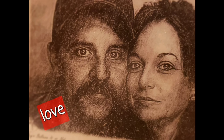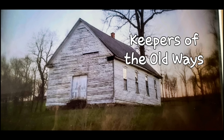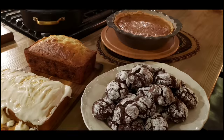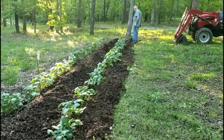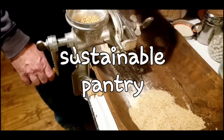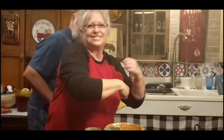Welcome to Whippoorwill Holler. I'm Miss Lori and this is Mr. Brown. We live in the hills of Arkansas. We love the Lord. Keepers of the old way, but accept some of the new. We love to cook and we love to eat. We love to garden, it's in our blood. It's how we stay sustainable and fill our pantry. We do a lot of canning and preserving. We live a sustainable life. We love our family, we work hard. And every once in a while, we like to dance. So y'all join us.